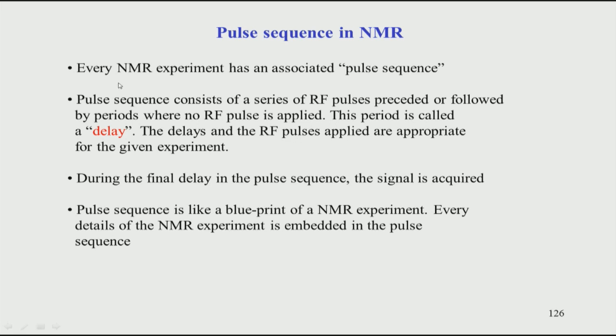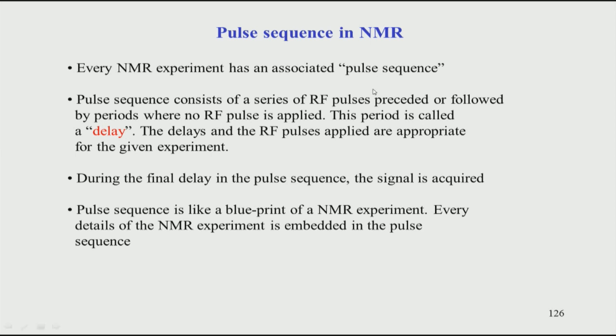In an NMR experiment we typically use the word pulse sequence, and we will use this word often. So, what is a pulse sequence? A pulse sequence is nothing but a sequence of pulses. As we go further into NMR, like 1D NMR or 2D NMR, you will see that it is not limited to one pulse. In the last class we mentioned that a single pulse is applied, called a 90-degree pulse, or a 180 and so on.